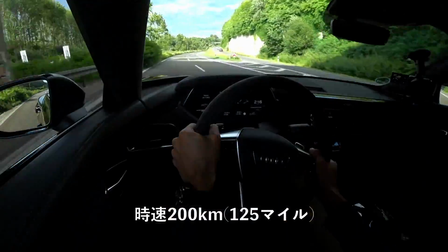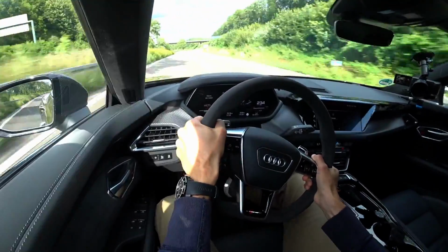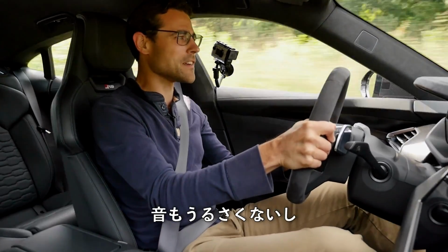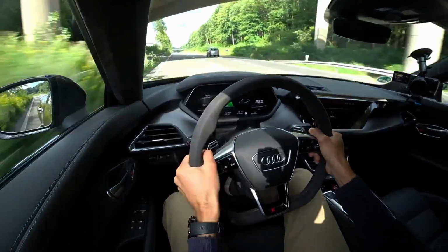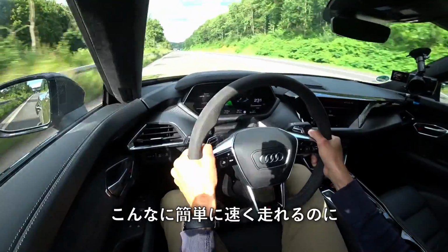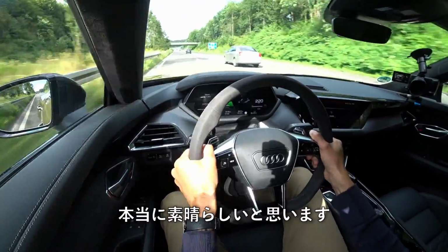200 kilometers, 125 miles. That's already almost 250 again. This goes and goes and goes, and it's not even too loud in here. This could easily be the Nürburgring Nordschleife. Not sure if there was ever any vehicle besides the Taycan where I went so fast in such an easy way, and still it feels so controlled. This is really so amazing.